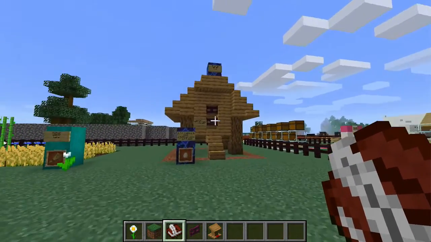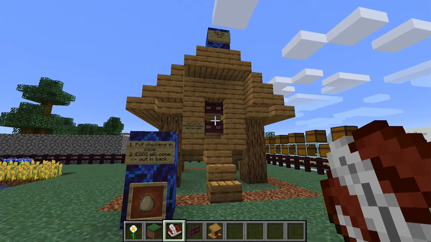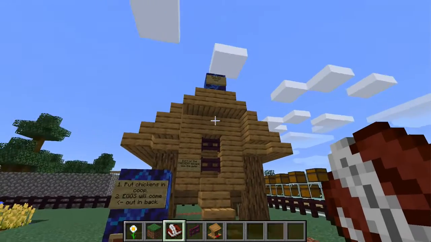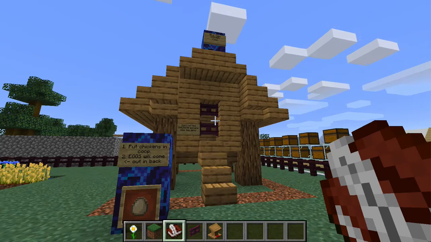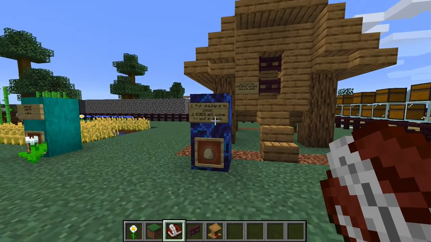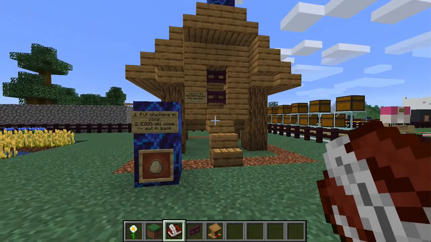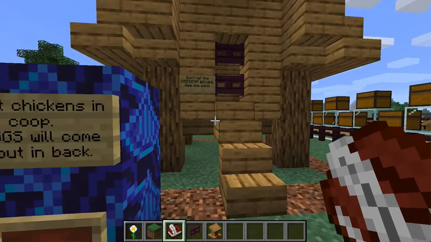And then I want to point out that strategically I would do the chicken coop first, but that'll be up to the team, of course, right? And it tells them, this is the blue team's chicken coop. It's an egg factory. I found a tutorial for it online on YouTube, and I built it. You put the chickens inside, and it automatically collects all the eggs, and they'll come out in the back in a chest.